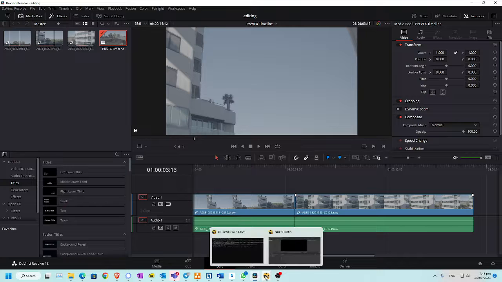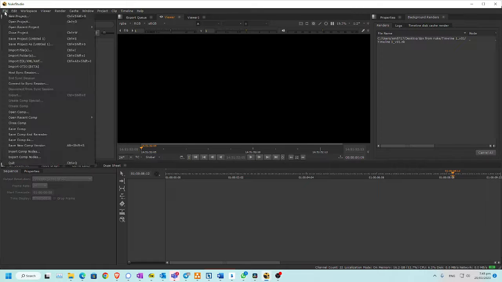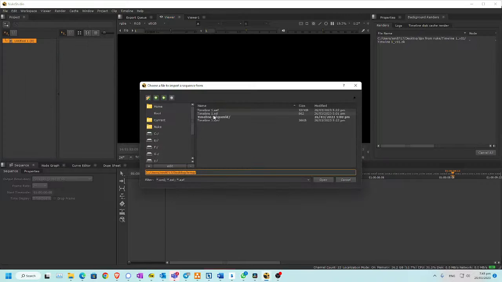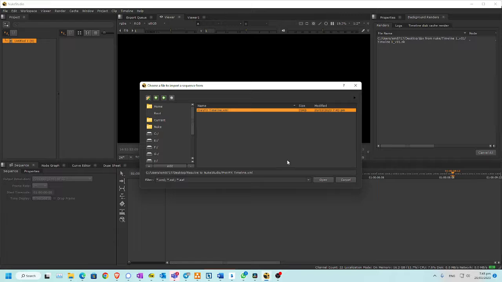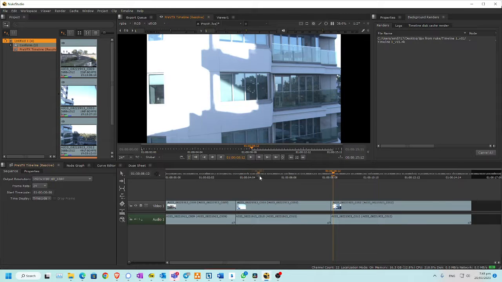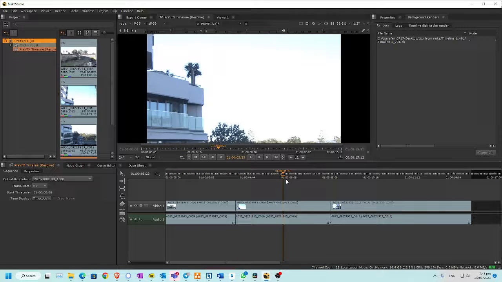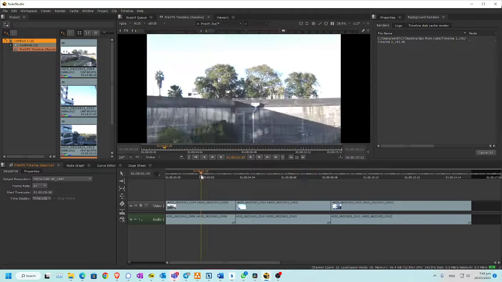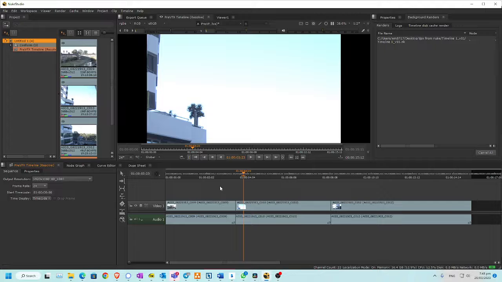You save it, go to Nuke Studio. In Nuke Studio, you import XML. And that's where you find the XML you just made. Open it, and voila, you get your entire timeline. But what you realize is that the colors are off.